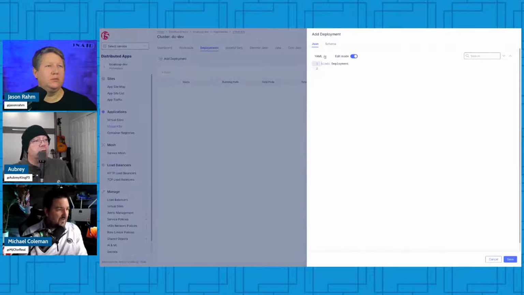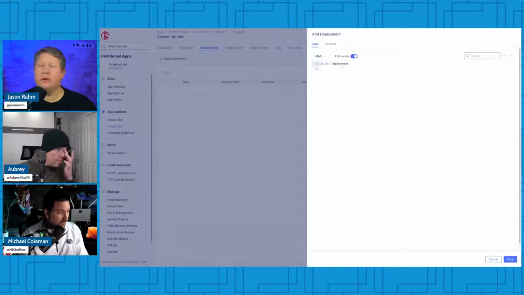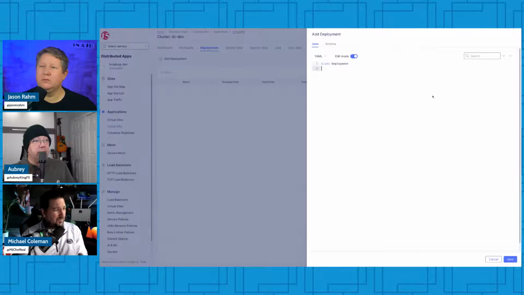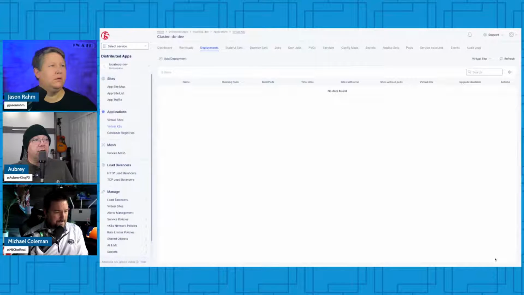So if you're going to do a deployment, then you can copy and paste the YAML here for that workload, and you can edit it in place. So the same way that you'd be able to go into kubectl and edit an existing deployment, you could do the exact same here. To make this easier, let's do a deployment or a workload. Sorry. Okay. Let me cancel that.